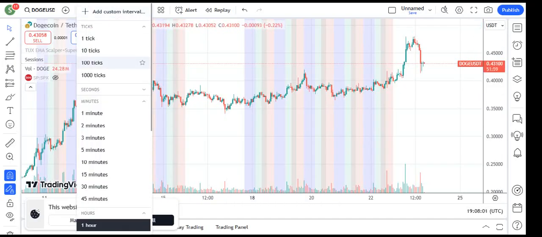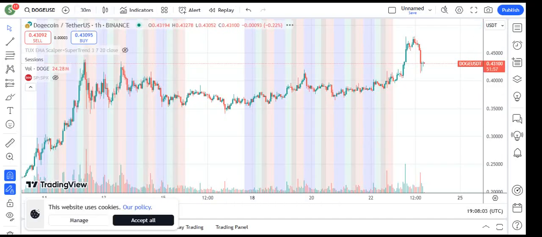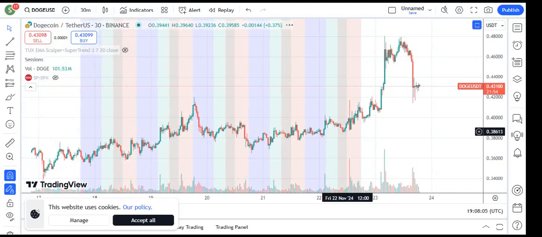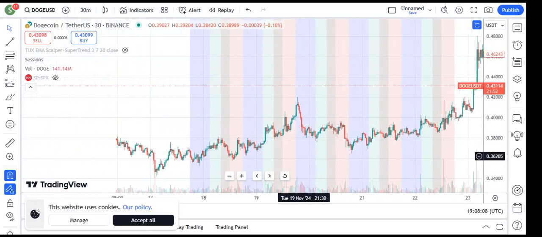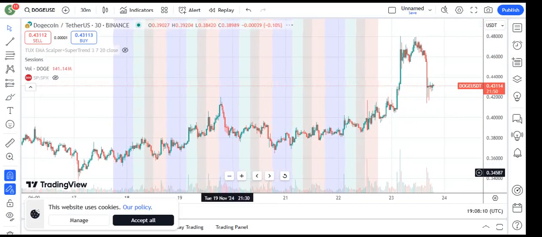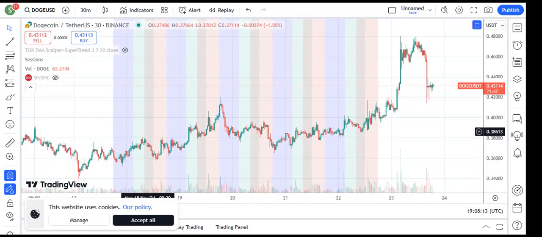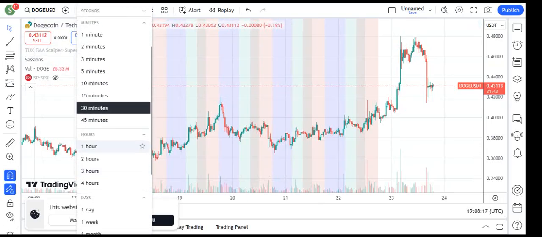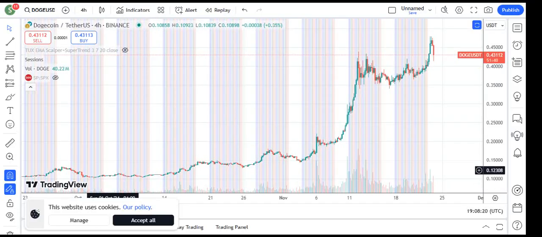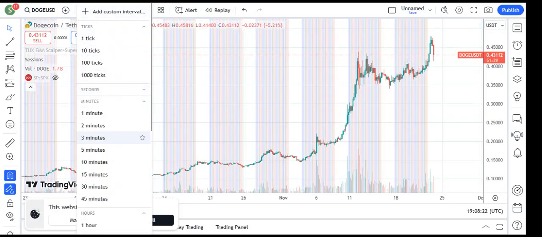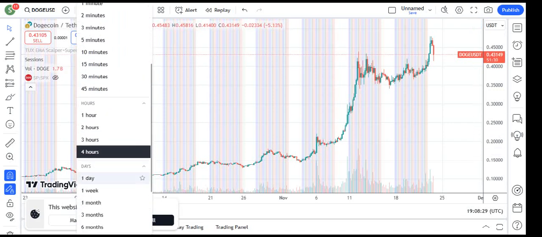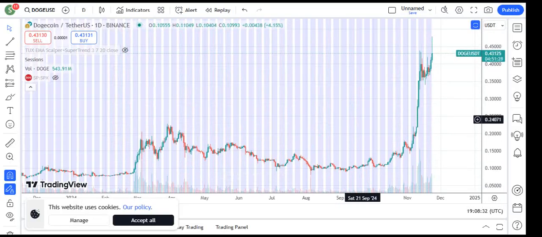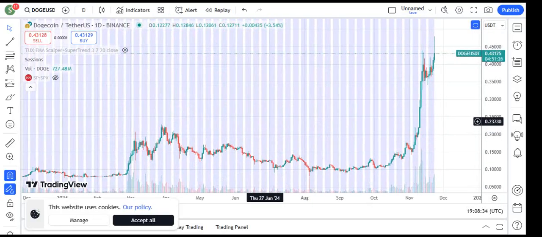If we pull this chart further, let's pull it to 30 minutes to see if we can have something a bit bigger for us. I'm just trying to get something that is bold enough for our screen that we can easily see. Just almost there. Okay, let's use the daily charts then.